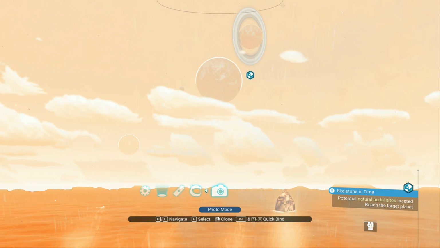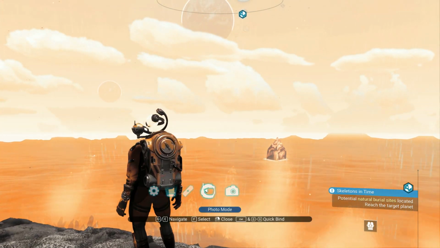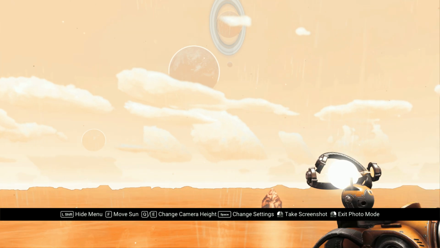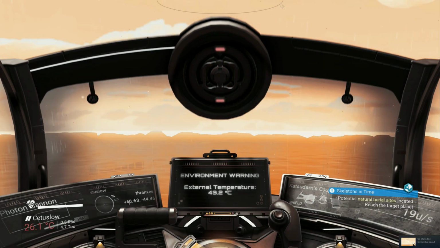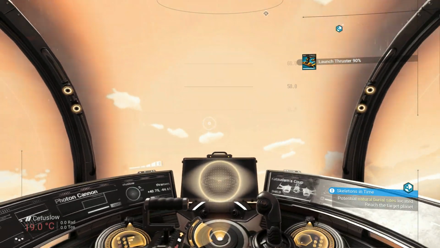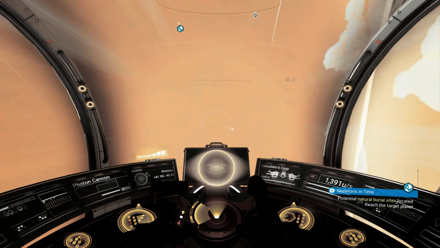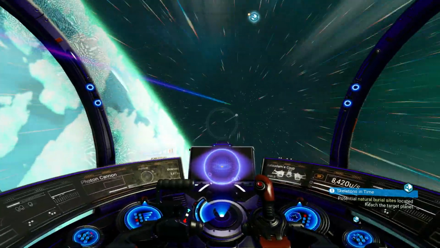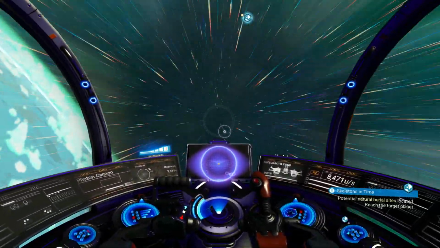Okay, the oceans are interesting, but what else? Alright, the mission here is potential natural burial sites. I don't want to spend too long doing this. But there's nothing about this planet that's cerulean. It reminds me of Greenland, named green, of course, because it's covered in ice and snow. And this cerulean planet is most definitely not cerulean. I don't know how else to say it.